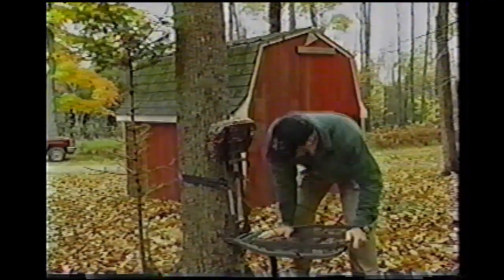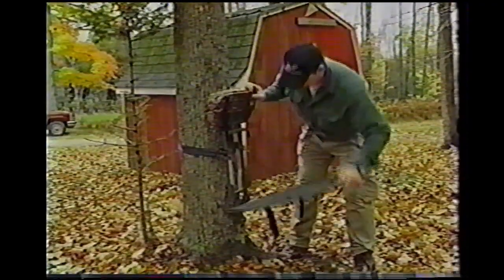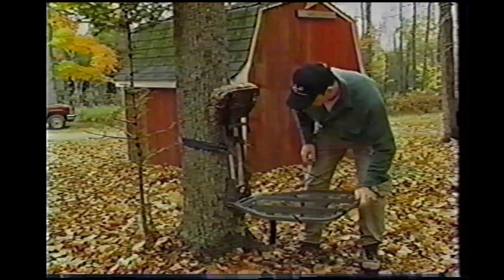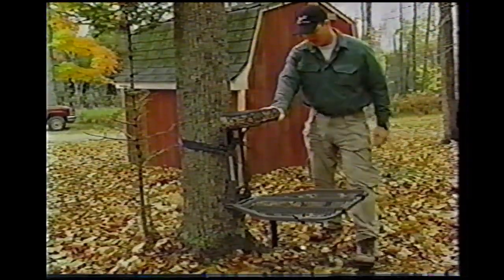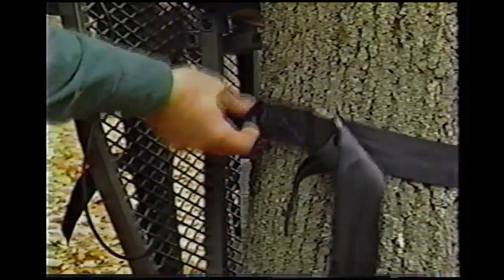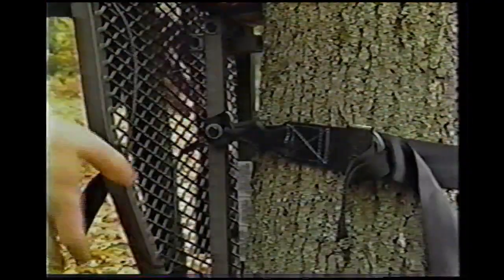Snug up the belt by snapping it and then cam the tree stand into place twice and pull it down once as you set the stand. Repeat if necessary. This assures a rock solid fit. Notice how the camming action tightens the attachment belt. This engineered feature is what makes the Gorilla platform so solid and secure to stand on.